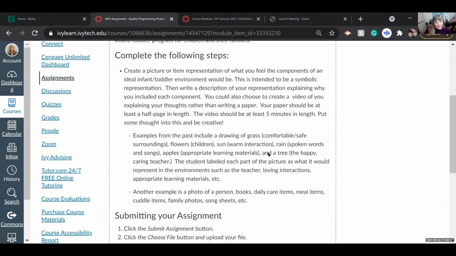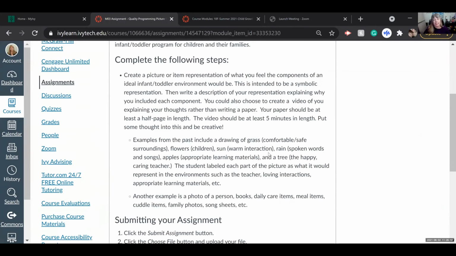Okay, so in this one, I just want to make sure that the instructors understand what we're looking for. Basically, it can be a photograph, it can be a drawing, an art representation, but it's kind of a look at what they think the ideal early childhood environment includes.